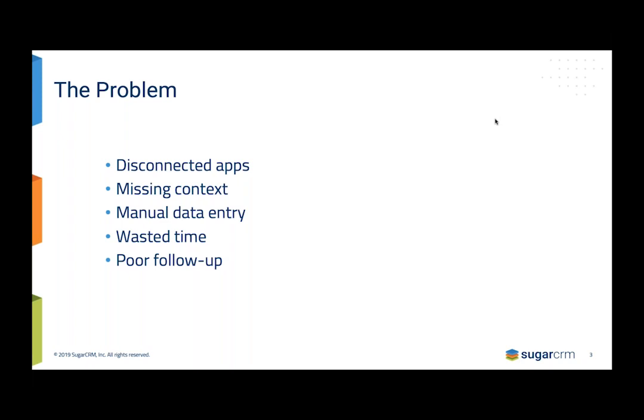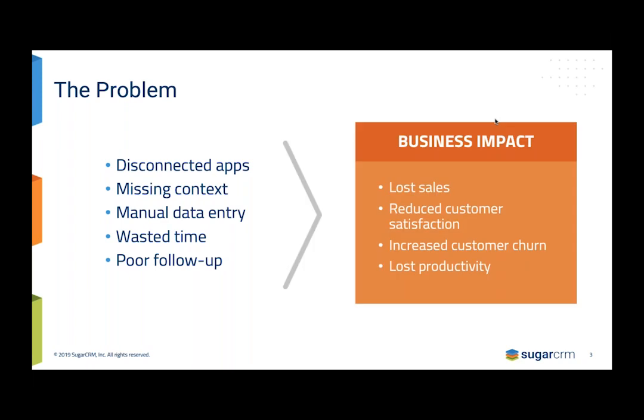So this creates a significant challenge around disconnected applications across the organization. With disconnected applications and duplication comes missing context and wasted time, etc. And all of this leads to some very, very expensive business impacts. Generally speaking, from a sales perspective, we're looking at lost sales. From a retention perspective, this means reduced customer satisfaction or increased churn, and just generally for the organization, lost productivity.